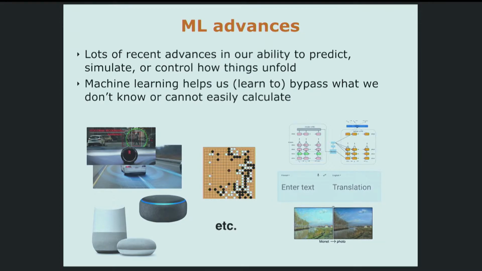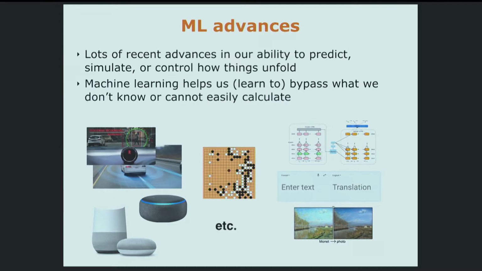All right, so just a bit of background. There have been some recent advances in machine learning tools, from self-driving vehicles to superhuman game playing to machine translation. Now, the role of machine learning in these advances has really been to bypass what we don't know or we cannot calculate. So if you think about calculating moves in a game, if the game becomes complex enough, then we cannot do it, and we have to substitute predictions for things about future outcomes.